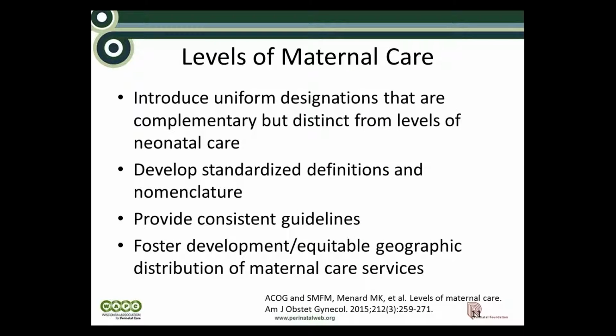2015 was a red letter year for levels of care, because the obstetricians finally, and I apologize in advance to anybody who may be offended by this, got it together, and 11 years after AAP did it, came up with their own levels of care. And you see from the first 3 things there that those closely parallel what's happening in the neonatal services: uniform designations, standardized definitions, consistent guidelines.